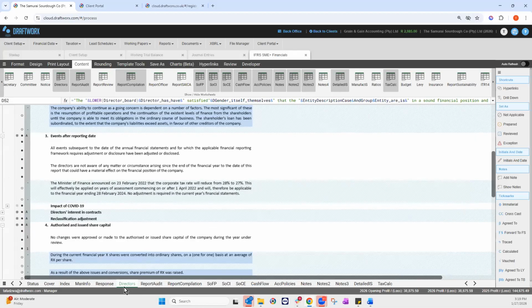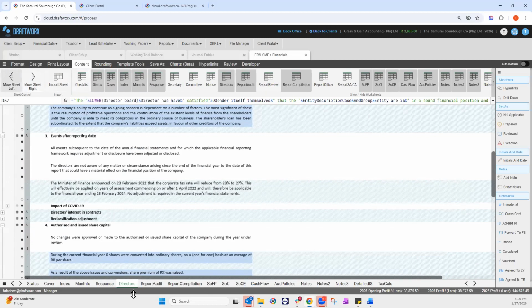And then in the instance, I do know that the director's report, Mr. Baguette had asked for this to be just before the statement of financial position, but currently it's not there. So I'm going to try and move it. To do that, I'm going to have it open like I have now. Go to content. And then on the left here, I'm going to say move sheet right because I'm trying to move it in the right direction so that it is before the SOFP. If I wanted to move it to the left, I would have clicked the move left button. So I'm going to click move right until I am in the desired position, which is just before the statement of financial position here. And I am then happy with that.